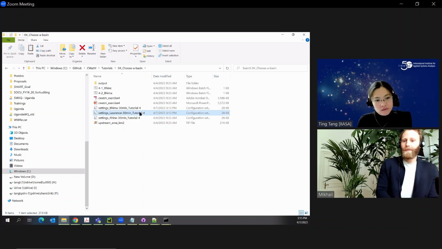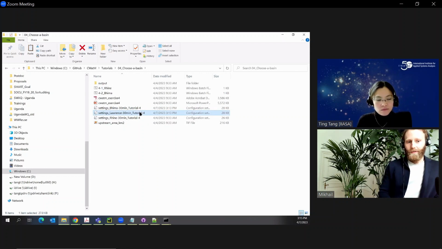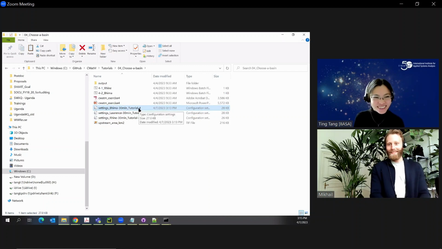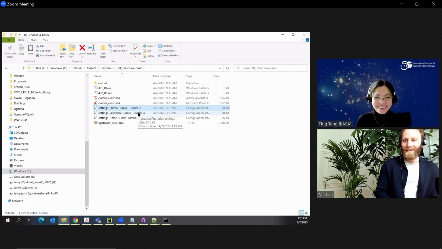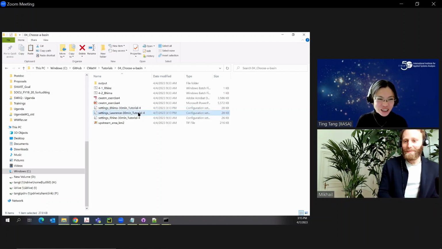Great. Let's run CWatM without using the batch file, just running it using the command prompt. Maybe just one note. Actually, we should have copied before. So now the Bima Basin has a coordinate of St. Lawrence. Exactly, but at least the St. Lawrence one has the correct coordinate of the St. Lawrence. Okay, let's open up a command prompt in this folder.